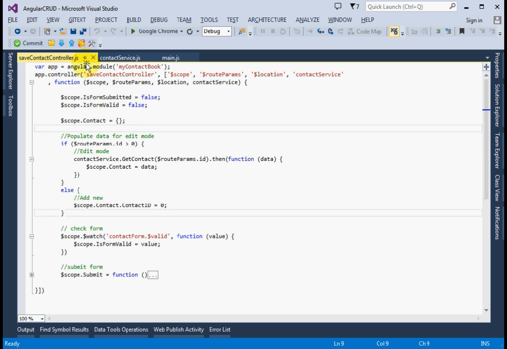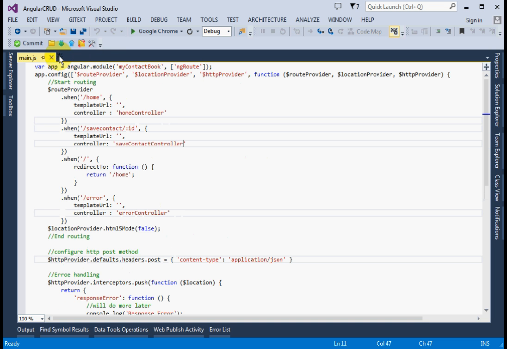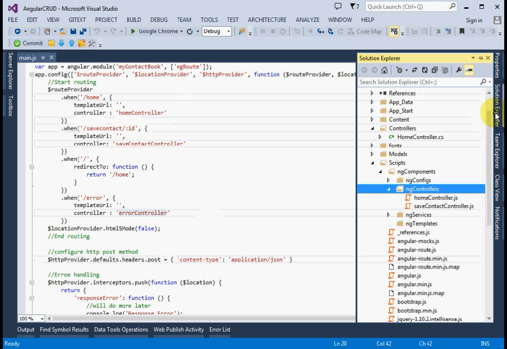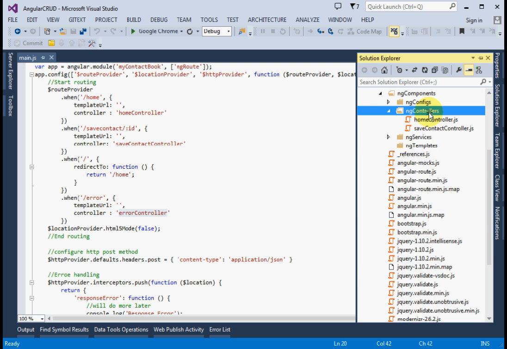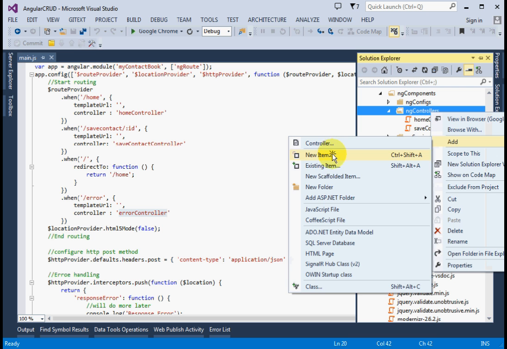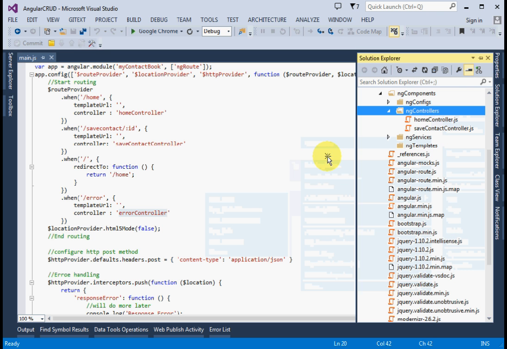So now we will create another controller, which is the error controller I have defined in the route. Just go to your solution explorer, right click on the ng controllers folder, then add and new item.